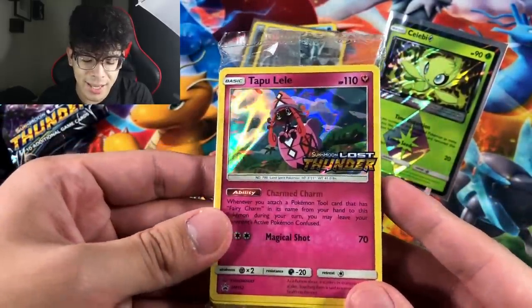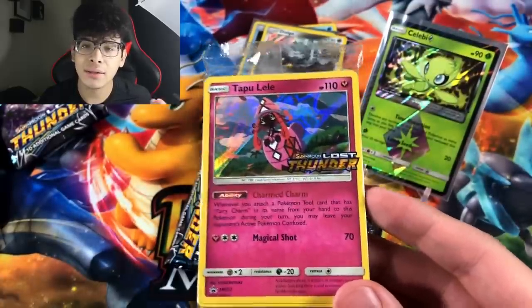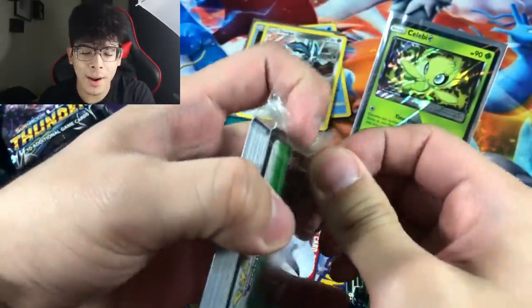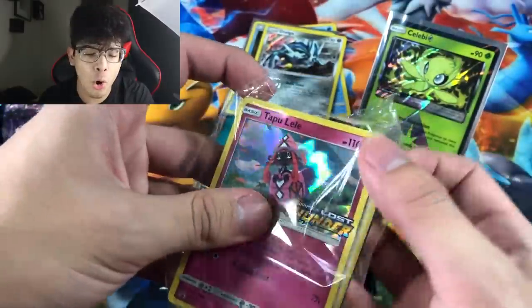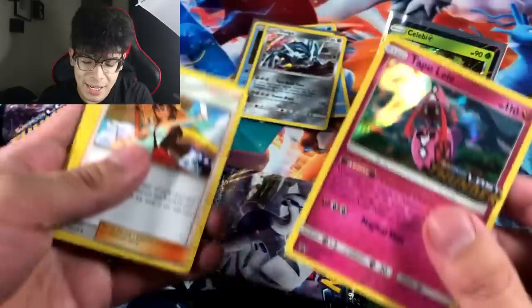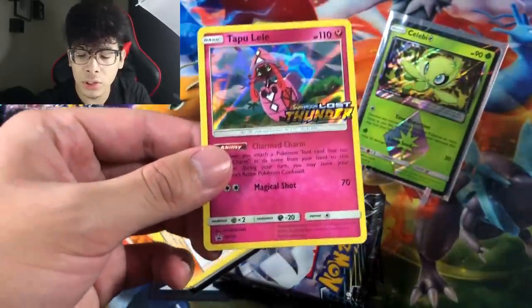It's a Tapu Lele. It is a Tapu Bebe. Get it? Bebe? No? Okay, I'm gonna stop. But I love this Pokemon. Tapu Lele is one of my most favorite legendaries. Oh my god, I thought I'd almost damaged it. Oh, I was about to cry. But it is one of my most favorite legendary Pokemon from Sun and Moon, from the Alola region, basically.